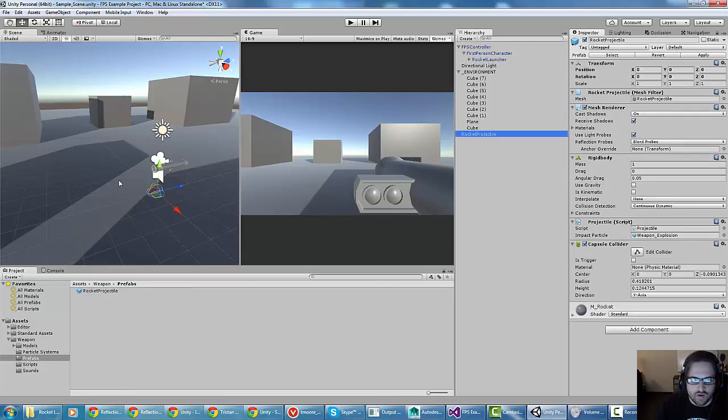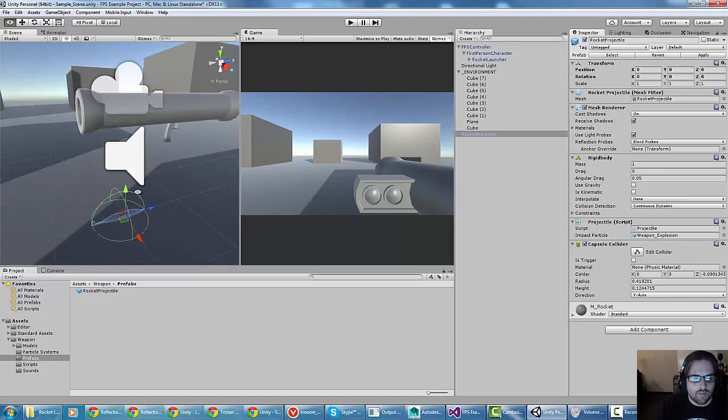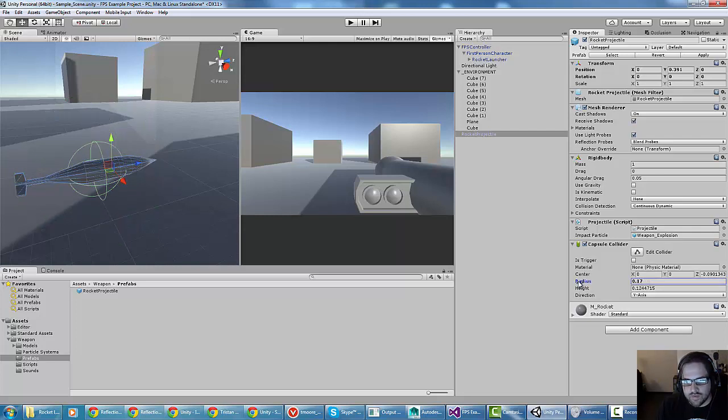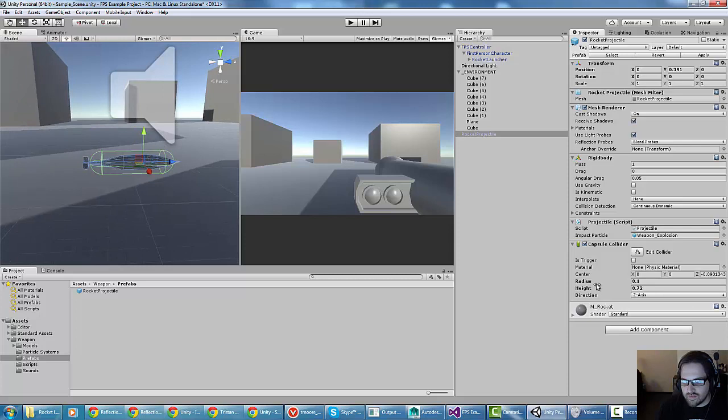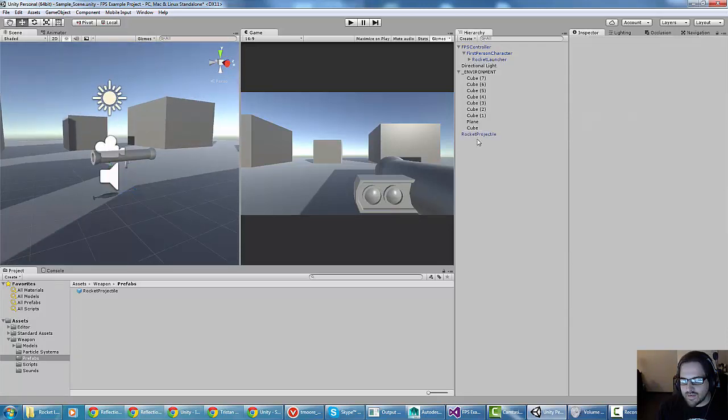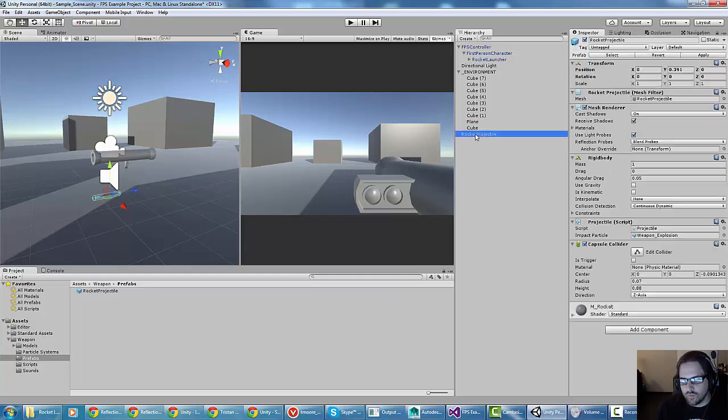If I drag out my rocket into the scene so that I can see what that capsule collider would look like, you see it looks kind of like a circle right now, but that's not really what I want. So I'm going to reduce the radius. I'm going to change the height. And I'm actually going to change which direction it is. So in this case, it will be the z-axis. And then I can adjust the height so that it fully encompasses the shape of the object, and then I can tweak the radius a little bit too for that purpose. And then I can apply this, and then we'll see what happens.